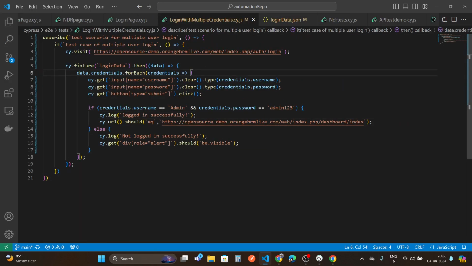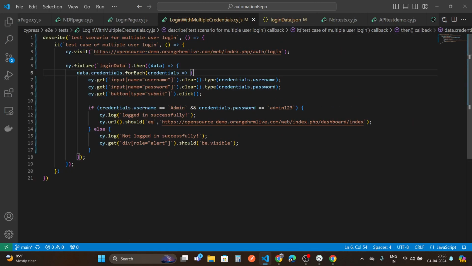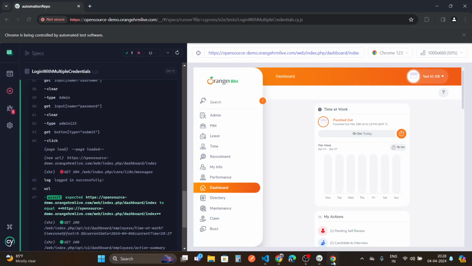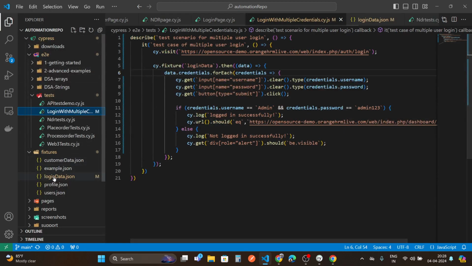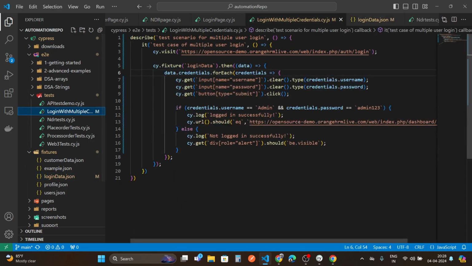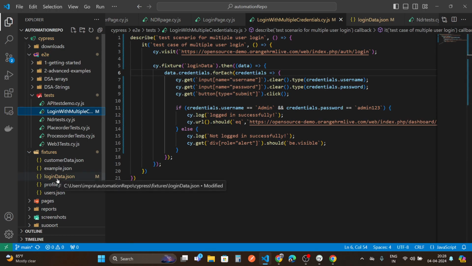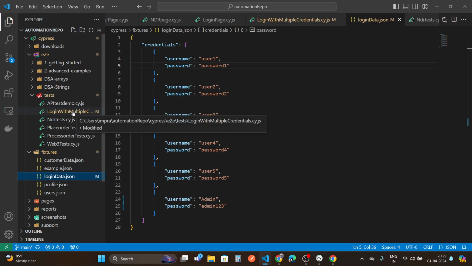In this way you can do it. So this is one of the approaches in which you can perform the data driven test for login or sign up. This can be any kind of page, and the data can be anything, and the application can be anything, but the approach will be the same. I hope that this approach will help many of you to use in your application testing.